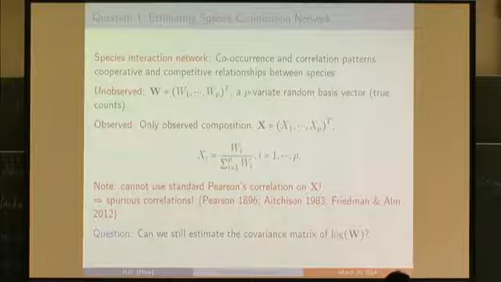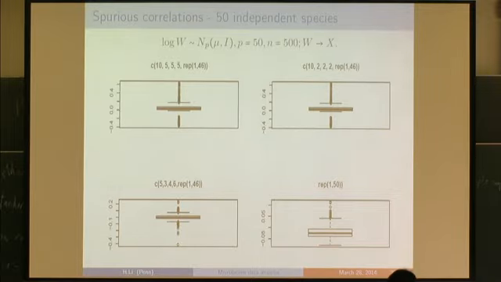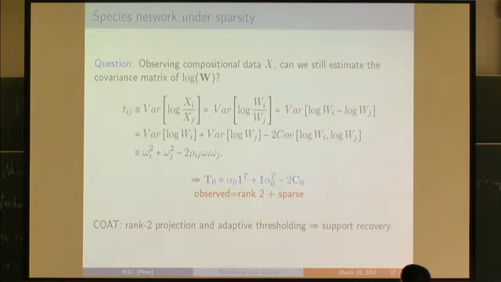It can be dangerous. So the question is, is there a way we can still estimate the covariance structure based on the compositional data? And there is a way to do this under some assumption. The assumption is that the covariance matrix is sparse, meaning you don't expect all the bacterial taxa to be correlated. Then it's possible you can estimate this matrix based on this nice observation.